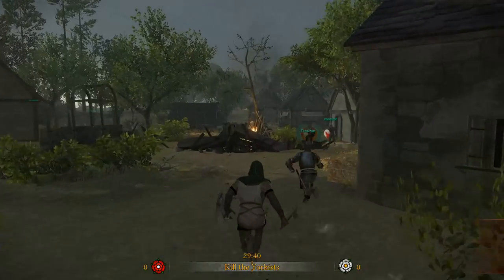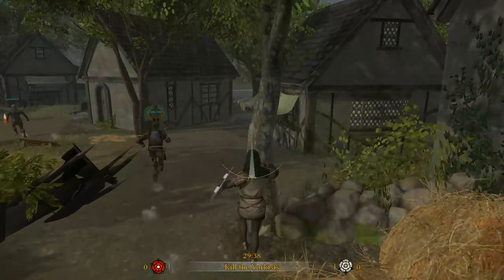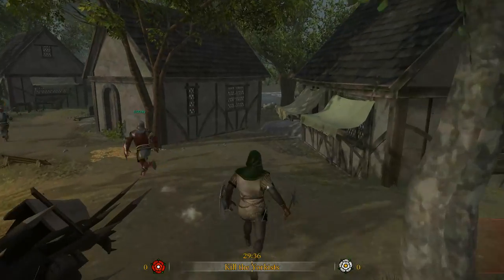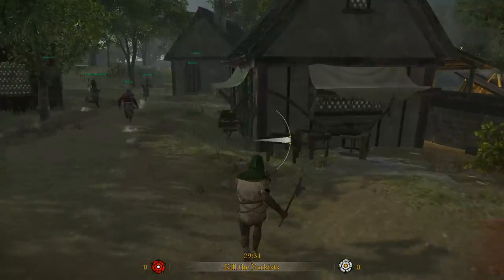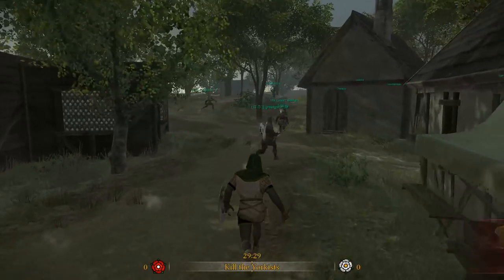So one thing about the pronged build is that the stab is still one of the best attacks in the game, or not in the game, best attacks overall, just because it's easier to hit than the side swings, and it deals pretty much the same amount of damage.